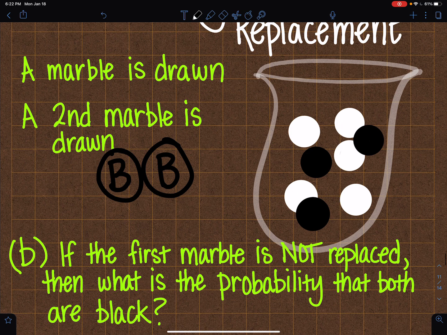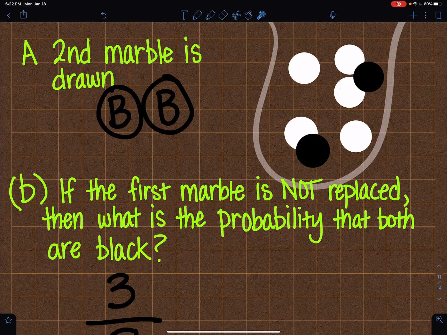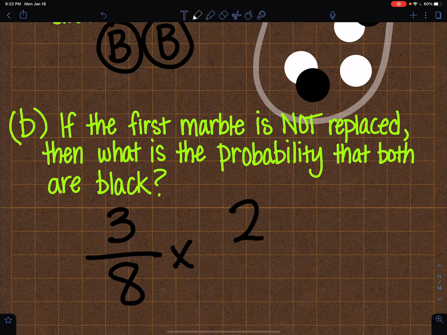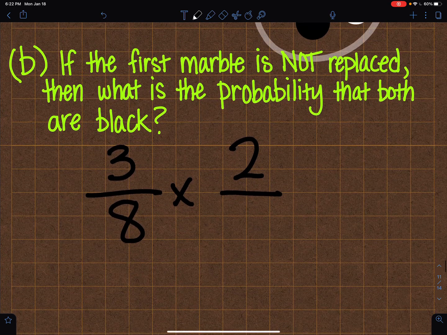Now, for the second draw, we have pulled a black marble out and we had to keep it. So now this is what's left. Did you see me remove that marble? It's gone now. So this is what's left. So we have to figure out a new probability with that marble gone. So what are the chances of getting black? Well, now there's only 2 black marbles in there, so it's 2. And how many marbles are there total? 1, 2, 3, 4, 5, 6, 7. So times 2 out of 7. And when you multiply that straight across, 3 times 2 is 6. 8 times 7 is 56.